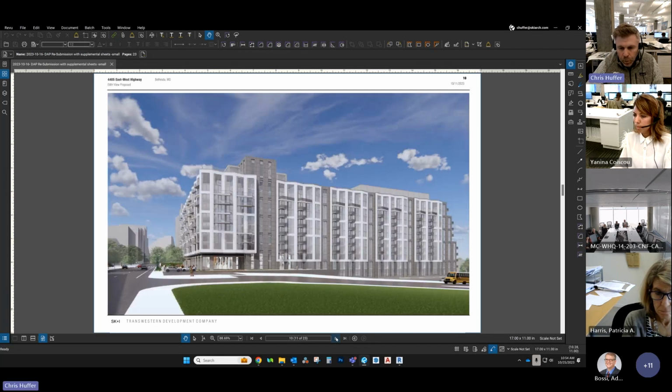And then just a few repeat images of what we'd previously seen at a larger scale. So I think here you can see that, utilizing those longer balconies, coloring the slab and the slab edge with that white color really helps distinguish that top datum that was discussed, and lifting up that base and keeping it at the same plane, but differentiating the color, I think really just makes this whole elevation feel a little bit lighter, more proportioned, and not really as crammed in as previously designed.